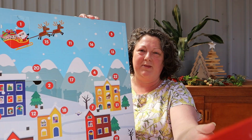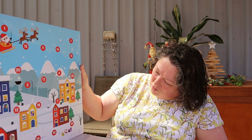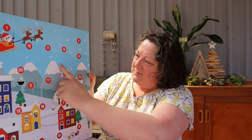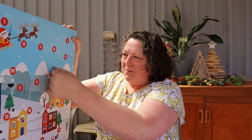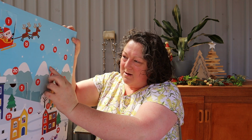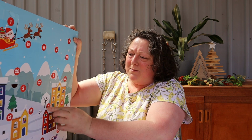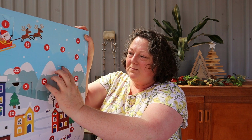Okay, so down with the drawbridge of the Kadink calendar, the craft calendar from Officeworks, as I search for number 4, and we've found it. We are mountain climbing today. Now, I'm actually using my left hand, so I've got this set up on the opposite side today, and I'm right-handed. However, I seem to be doing a much better job with my left hand than I do with my right hand. Perhaps I'm a secret lefty and I didn't even know about it.